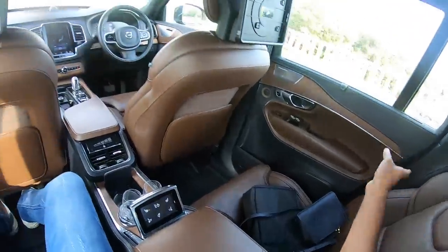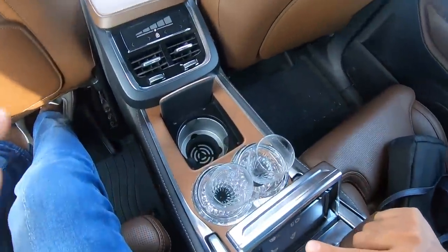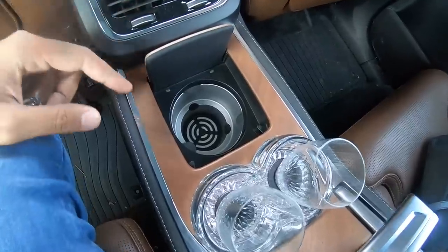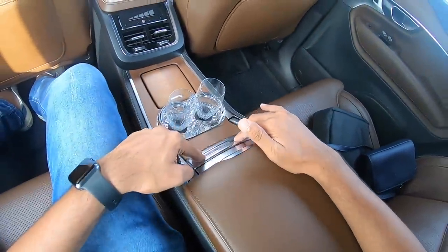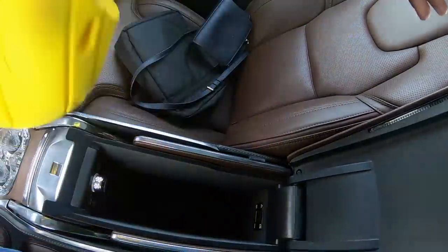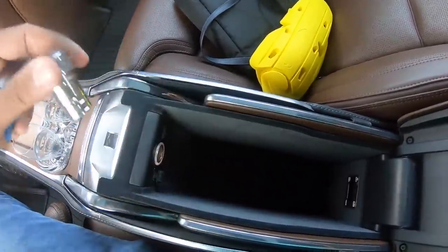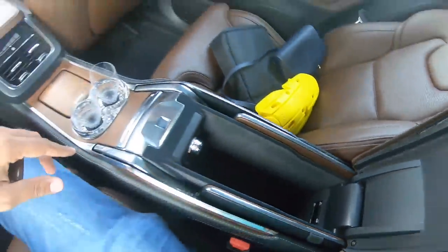The same functions are available here other than the fact that you can't push the driver's seat ahead because that's not safe. There's a button here to cool or heat your drink — blue for cool, red for heat. Meanwhile, there's a lot of space to keep stuff. There's a laptop charging socket, a 12-volt charging socket, and two USB ports here as well — and it's deep enough.